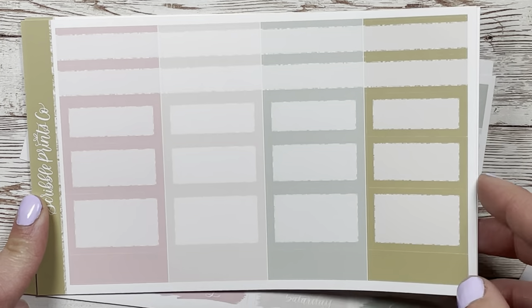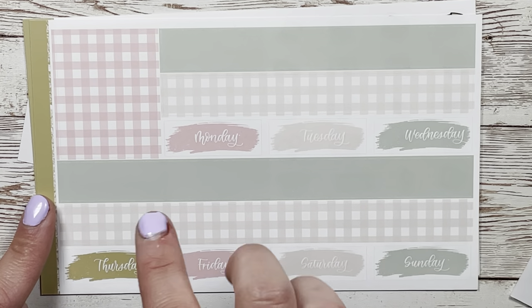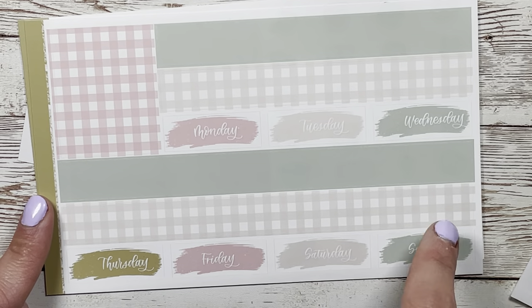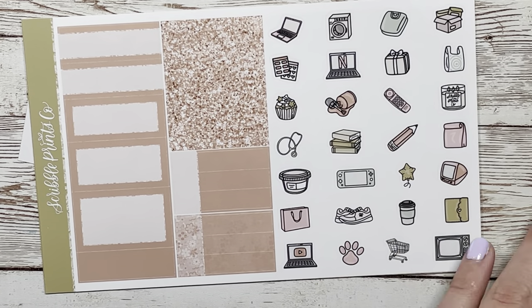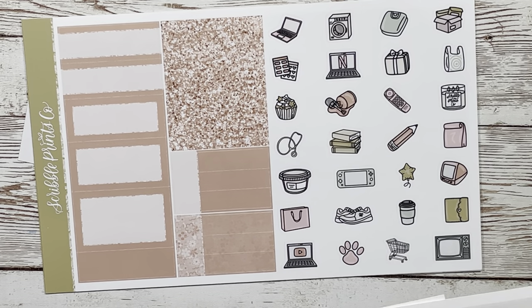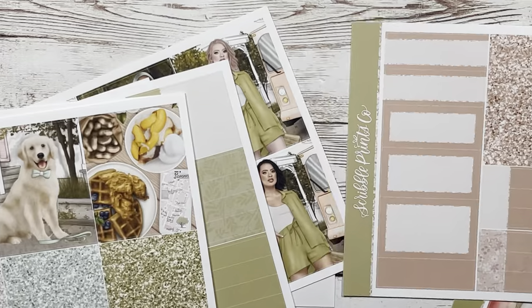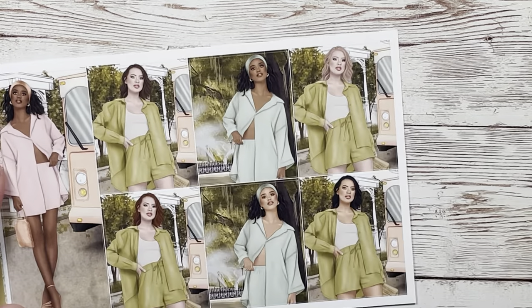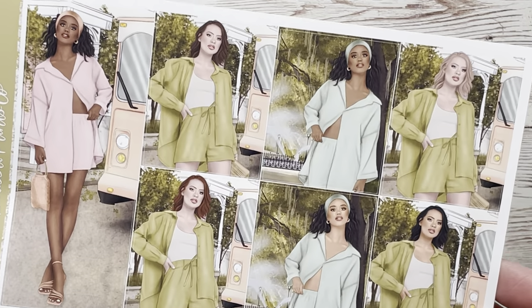I haven't seen an SPC ultimate kit in a while — that's cool. There's a little strip down at the bottom and pattern strips too, very cool. The washi — I like that she's bringing quote boxes back because those are my thing. I'm glad I have the ultimate because this is not the colors I would choose to color block with. The gingham is really cute. If I replace the beige with this — these are the four colors — oh my goodness, so cute! I love the doodles too, that's super fun.